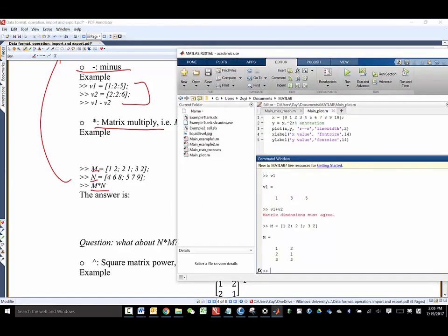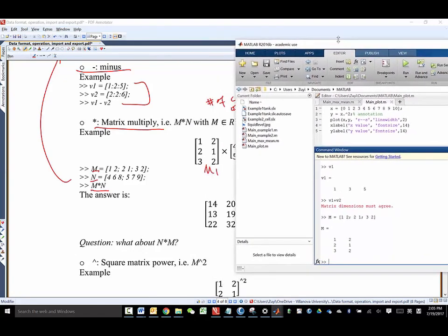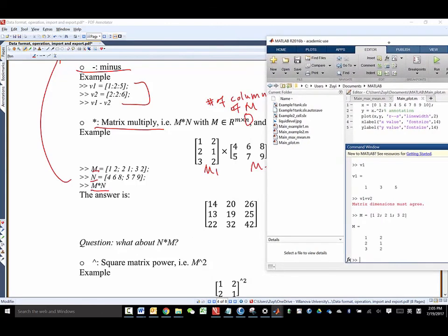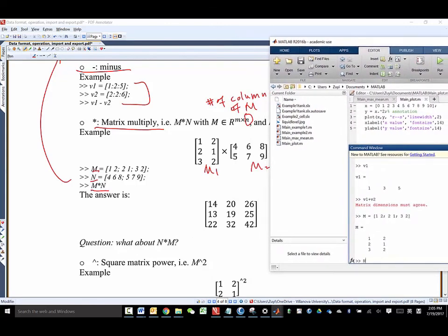It's right. Okay. And then similarly you get n equal to 4, 6, 8, 5, 7, 9. Okay, so you get m times n.